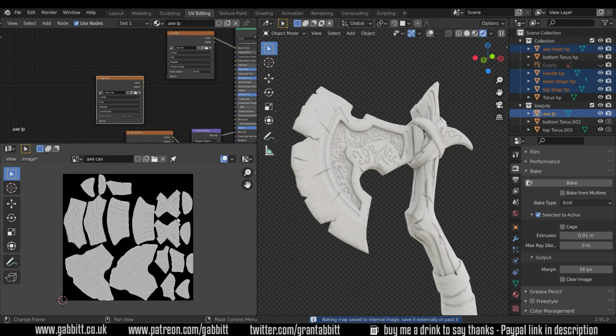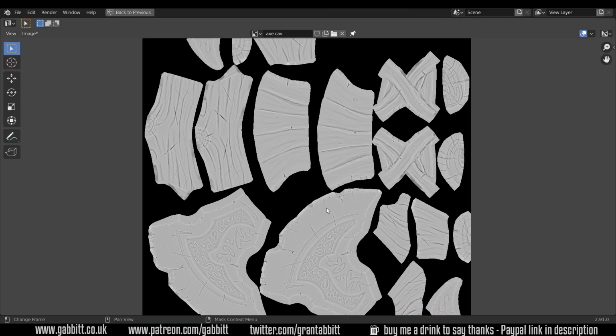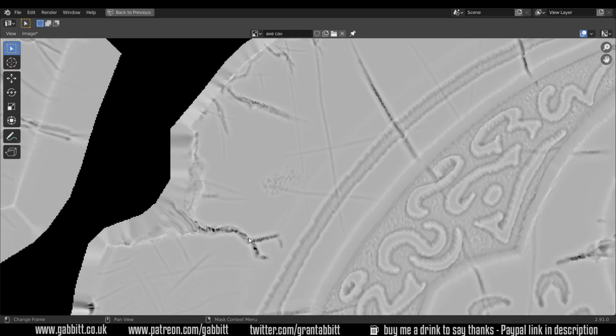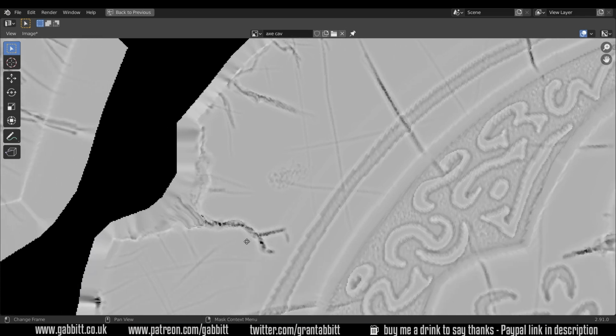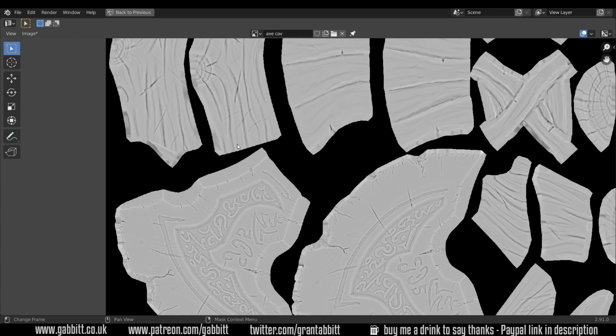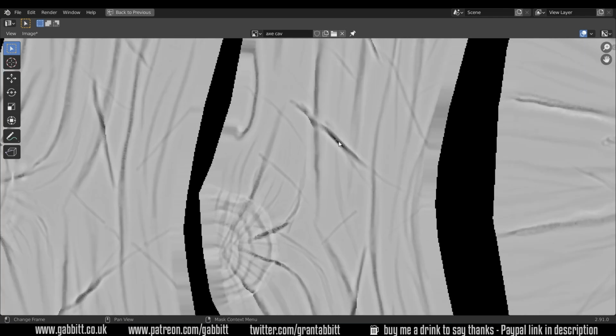Okay, so we've got our map. If I press Ctrl Spacebar over this screen and zoom in, you can see the results. Now if I go in fairly close, you can see some of those areas which have sort of dotted black bits on them. So it might be beneficial to go a tiny bit lower with the blacks than that. But I don't think it's going to have too much influence, and it looks pretty good. So this is a way of double checking to make sure you haven't gone too far with your black.